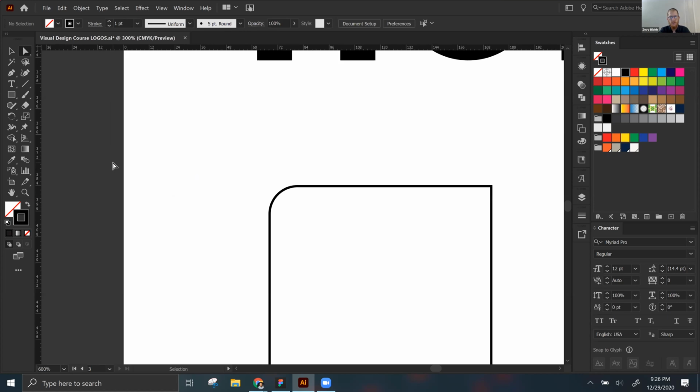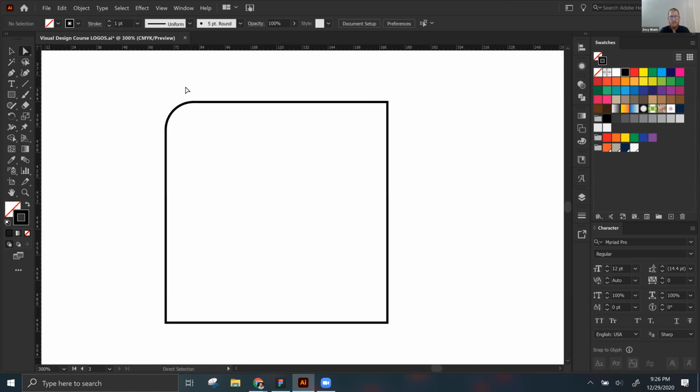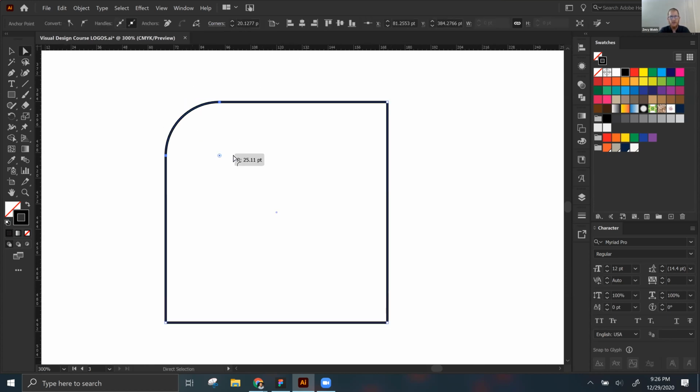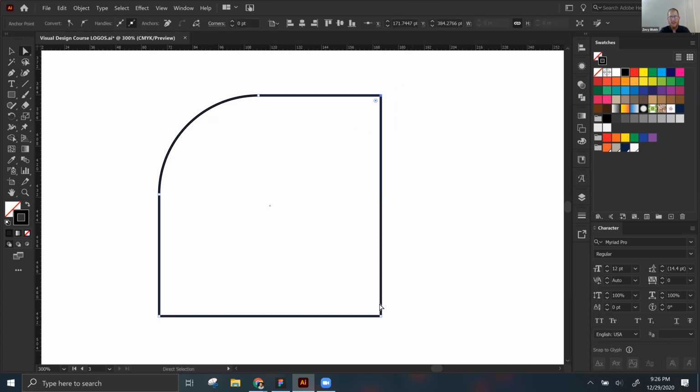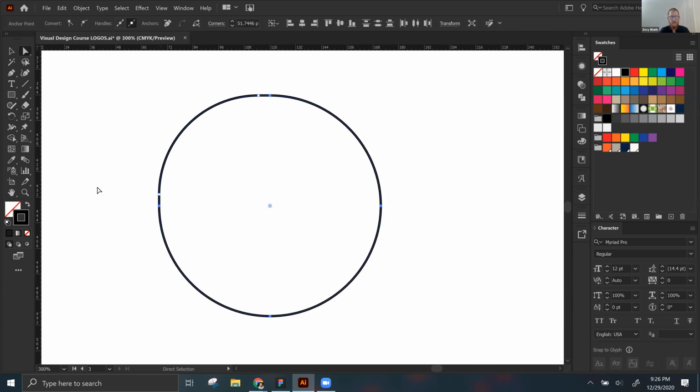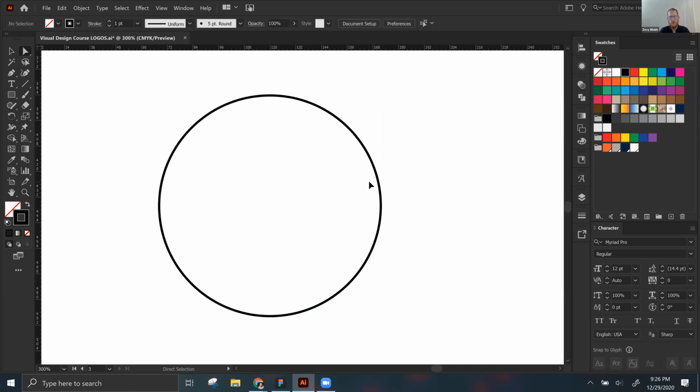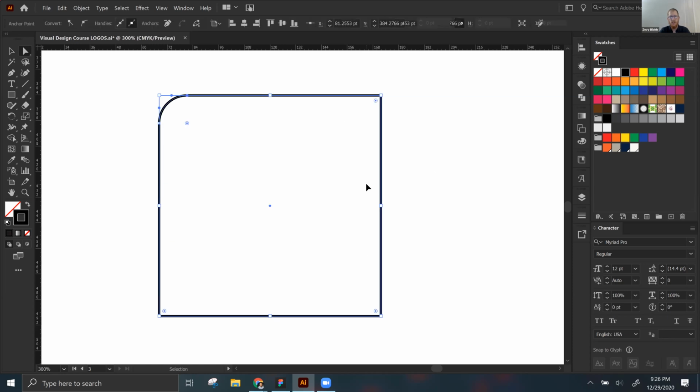Okay, so fairly simple. And I only did a single corner because I used my direct selection tool to only select one corner. I could select a bunch of corners using my direct selection tool and holding Shift, and then I just turned a square into a circle by changing the curvature of the corners.